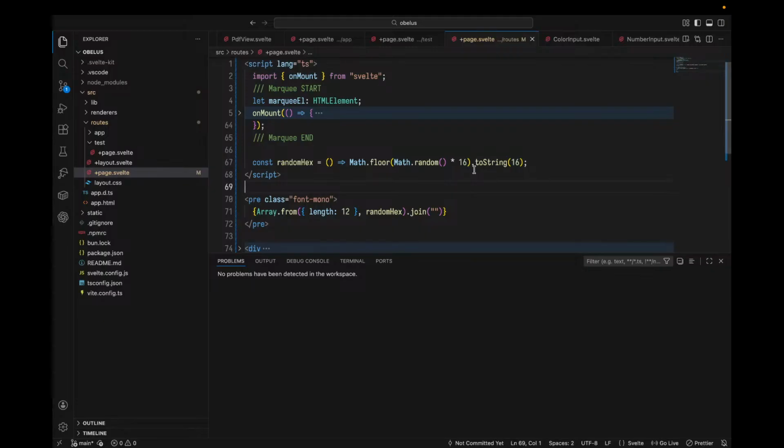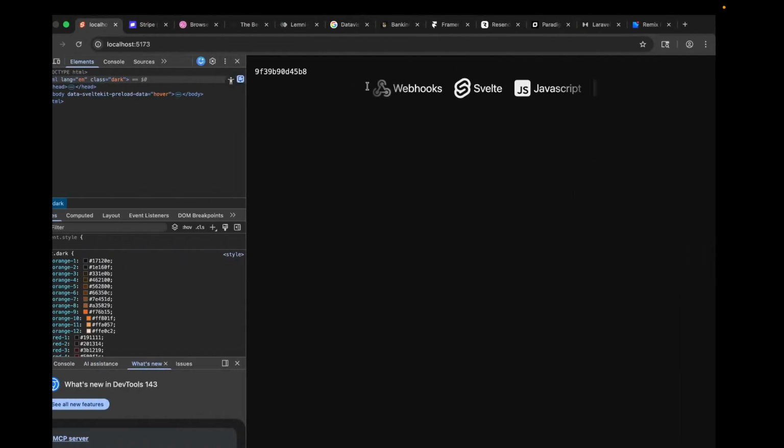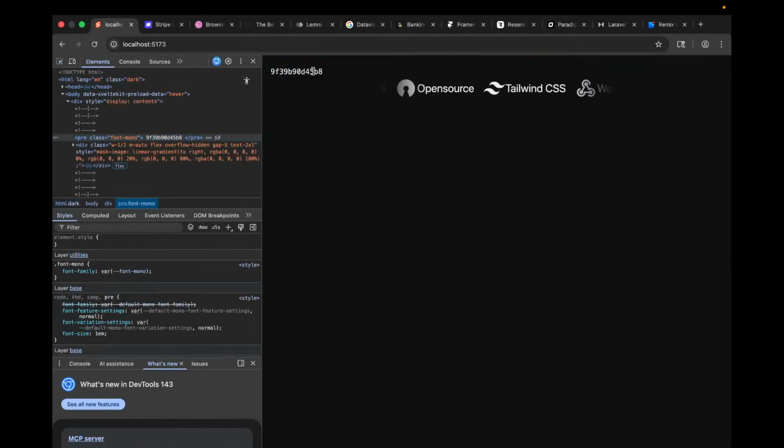Now, what we have to do is probably measure the width of a character in this thing.